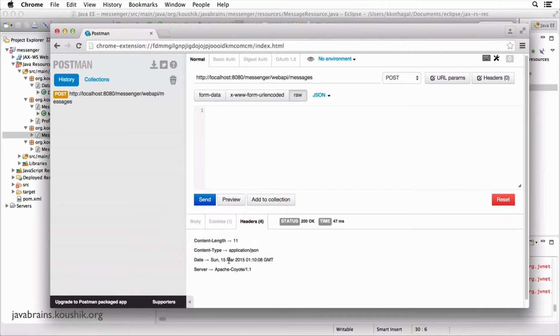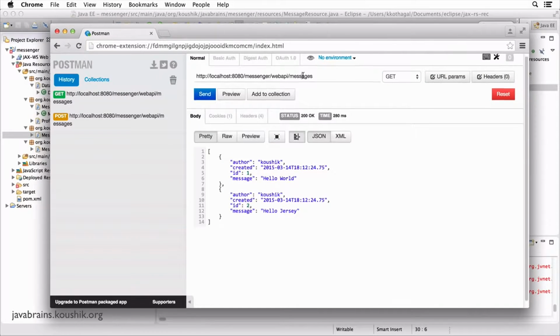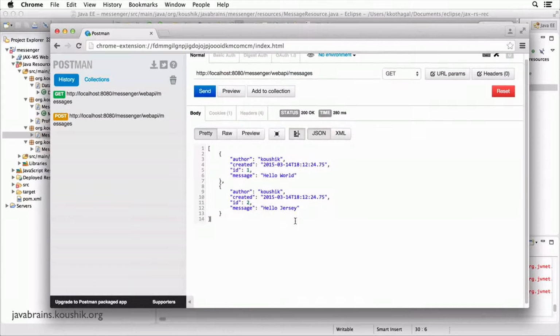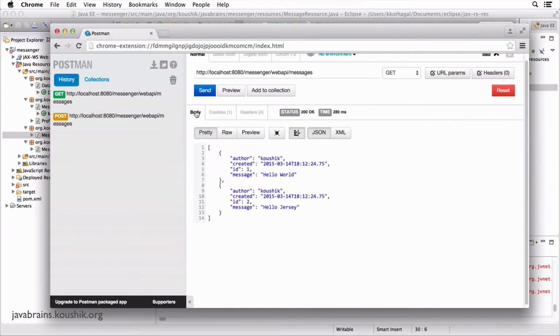But basically any request that you make, let me do a get request over here so you can see what this does. I'm going to do a get request to /messages, and it gives me a list of messages, right? If you look at the headers tab, the content type says application JSON, which basically means that this response that is in the body is of JSON format.